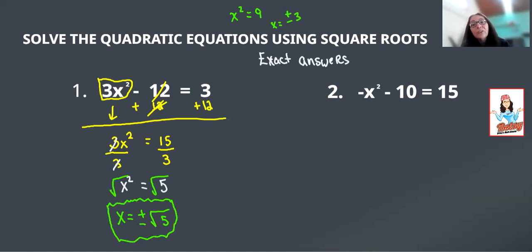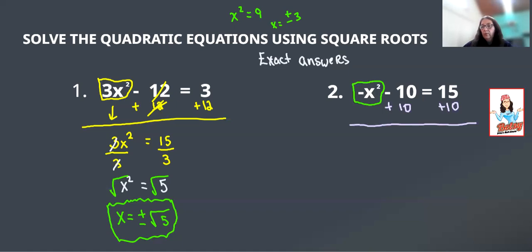So what are we going to do first? We're going to isolate that x squared term. And whatever is outside that box, it's going to the other side. And how do we get it to the other side? Well, if they have a minus 10, to put it on the other side, we've got to add 10. And again, whatever you do to one side, we're doing to the other. Now, negative 10 and positive 10 are gone. And now we got negative x squared equals 15 plus 10 is 25.